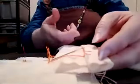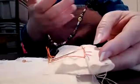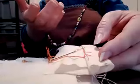Versus what I was starting to show, the smaller one, is kind of like more of a buttonhole, where I'm just doing a little bit and catching it, but a buttonhole you would do closer together. So blanket stitch and buttonhole stitch are fairly close to the same thing.